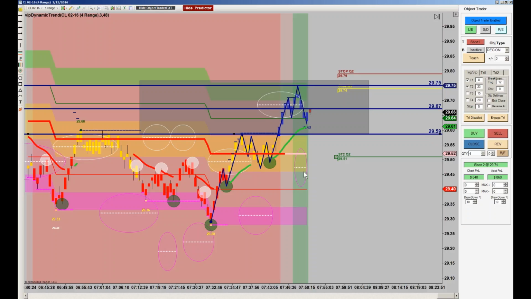Because that's finally broken up above what? Resistance, right? So where is support on this chart? It's right down here. So could I actually do something like that? And if it bounces off of that, I could get in the reverse side of the trade. That's what we look at all the time in the room. Thrust up, retrace. That's where we draw these lines on the chart.